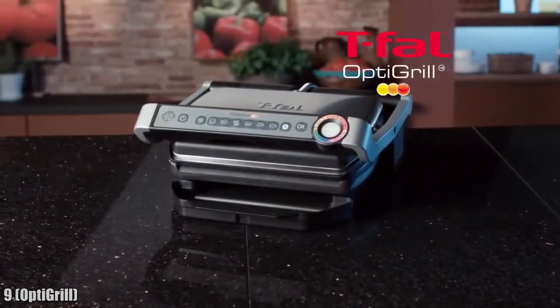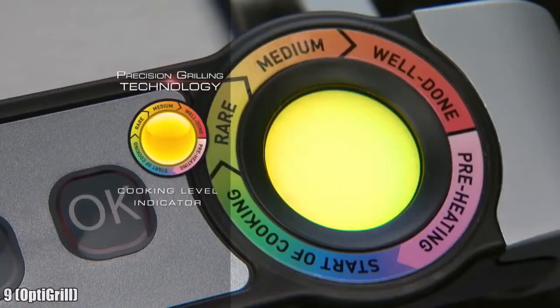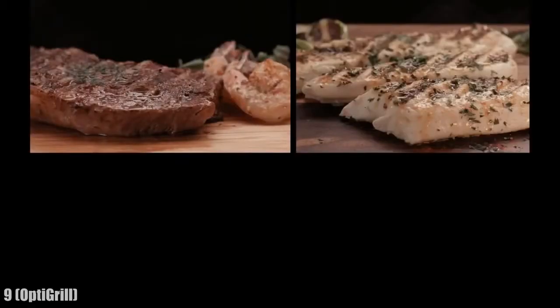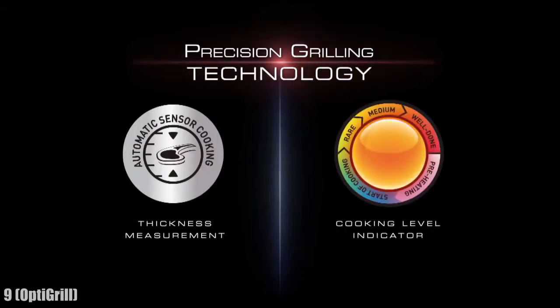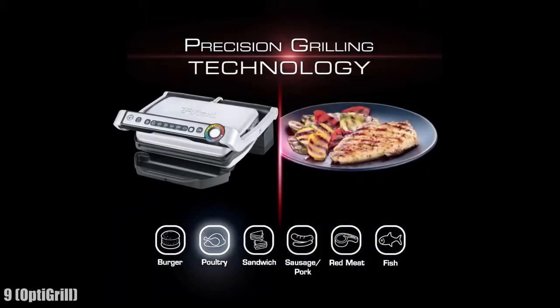Introducing the Tefal OptiGrill, the world's first and only patented indoor grill with built-in technology that indicates the level of cooking, so your steaks, chicken, and seafood are guaranteed grilled to perfection every single time. The secret to the OptiGrill is the patented precision grilling technology with 6 dedicated cooking programs for all your favorite kinds of food.